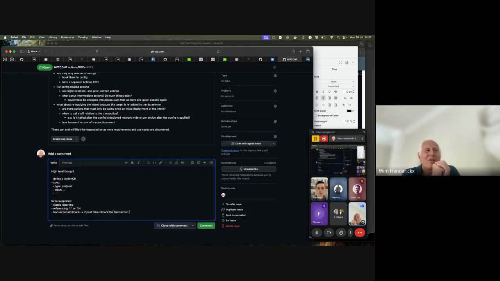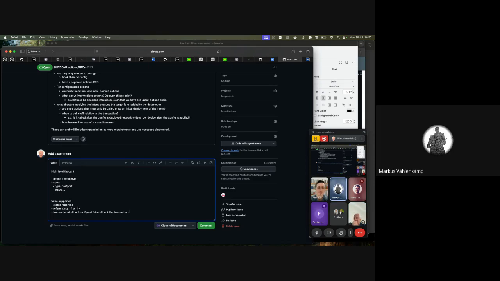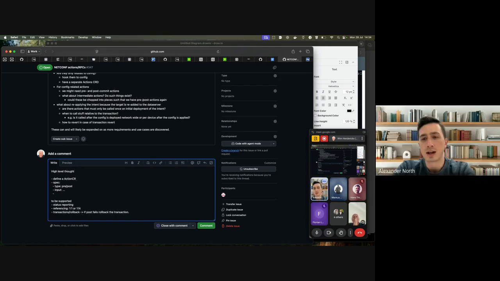The good thing is we have a lot of infrastructure in place already for this, which is good. Do we need to have a rollback command, a rollback action? Is it not implicit? If the pre-action failed, or configuration is being pushed and then pushing configuration fails, we need to support anything that undoes the initial command. On failure action, sort of to reset the state. Something like that, yeah.